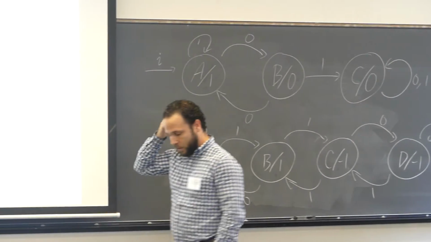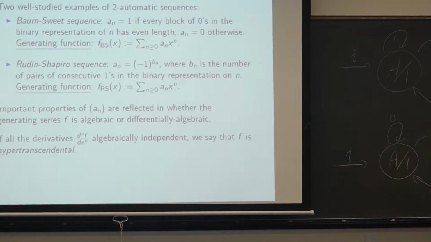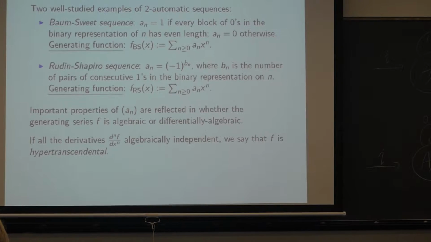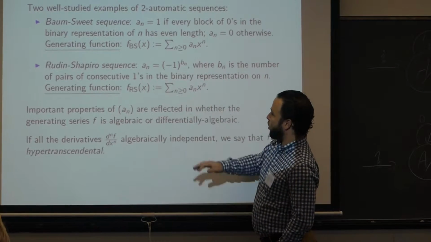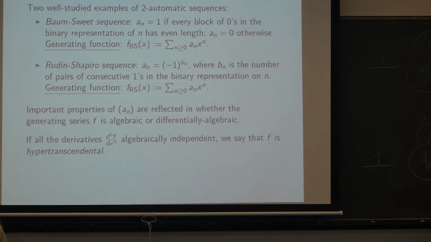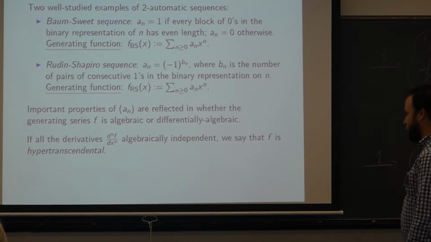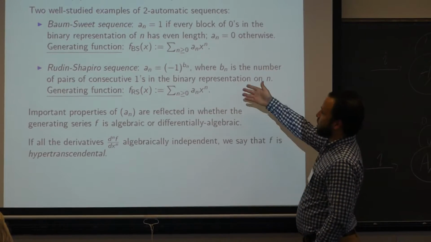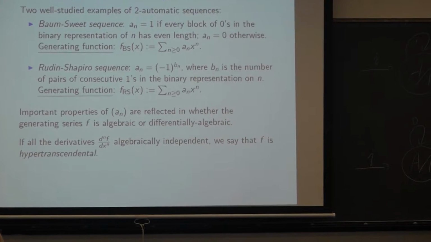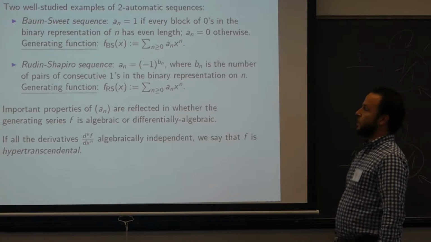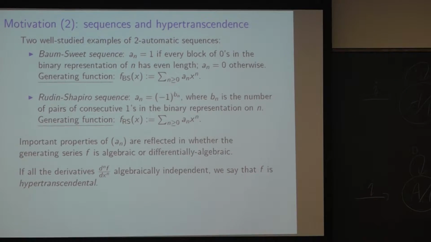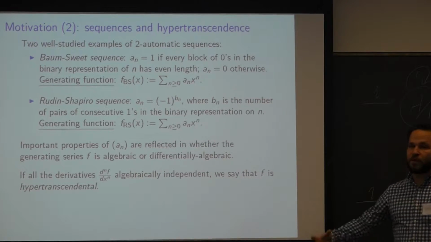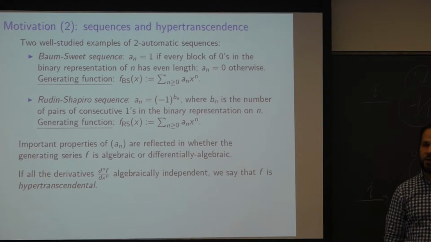So in combinatorics, it's a kind of usual game that people play. You have some kind of sequence that arose from something you're looking at, and then you write down its generating series, this formal power series, where you put the elements of your sequence into the coefficients of x, and then you start asking questions about what kind of power series is this? Is it a rational function of x secretly, or is it algebraic or D-finite? And often when you are able to answer that kind of question, that gives you information back about your sequence. For example, like how quickly it grows or something like that.